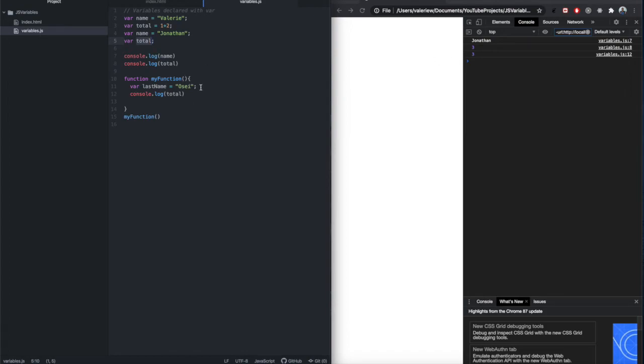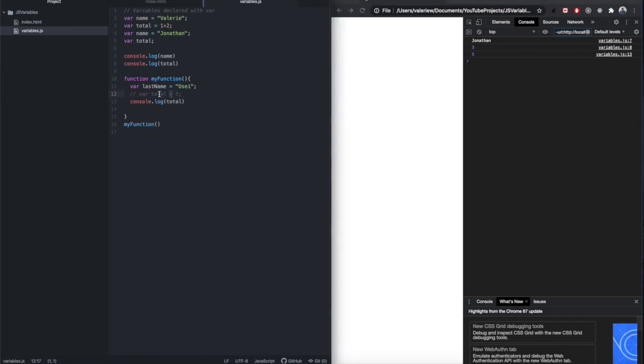However, if we go inside of our function, and the thing with scoping in JavaScript is another thing that is interesting, inside of this function, if we decide we want to declare a total variable, so for example, if I decide I want total to be 5, because we're logging total to the console, it's actually going to favor this total variable that's been initialized on line 12 because it's within its own scope.